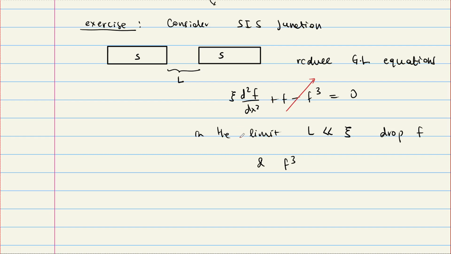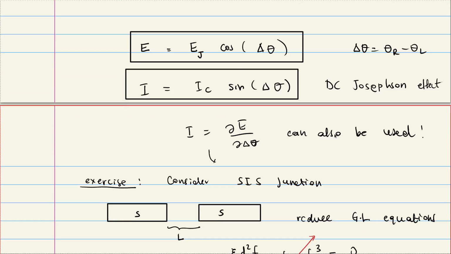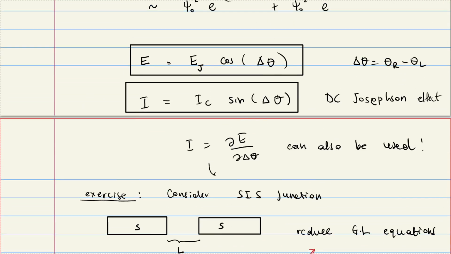one dimension, right? And the boundary conditions: psi left is some psi 0 times e to the i theta 1, psi right is some psi 0 times e to the i theta 2, and find psi, the solution, and from there put it in the current. Right, we also had a current expression for Ginzburg-Landau, and also find j. And from there you are going to find this sine theta either way.